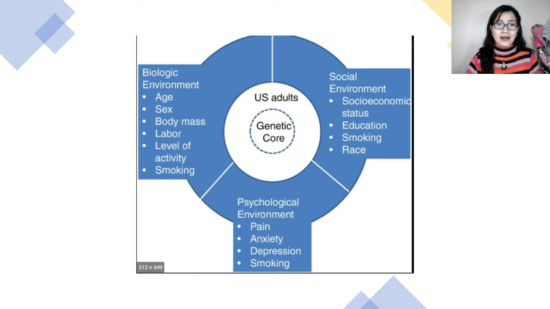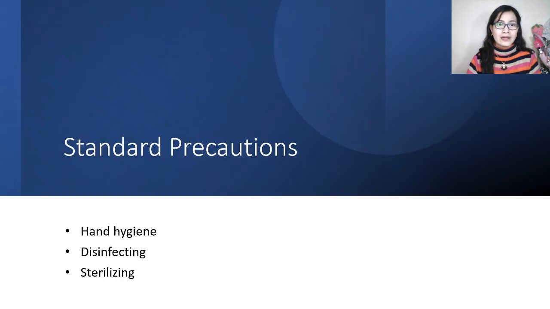So that's the wheel model. Again, for the ecologic model, take note that you have the lever model, where there is an interaction of the agent, host, and environment. You also have the web model of causation, where the disease is caused by many factors, so there's multiple disease causation. And you also have the wheel, where the genetic composition of the host affects the disease development.